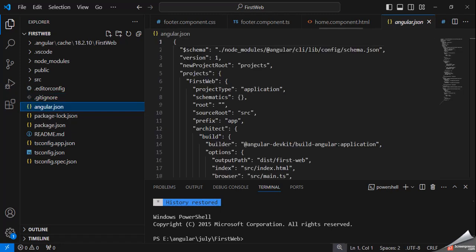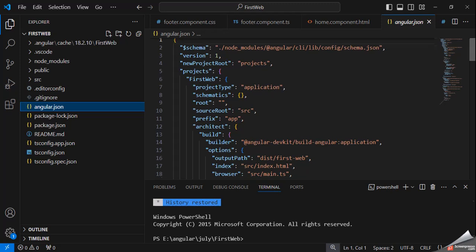And angular.json, this configures your current project. Here you can see the schema, version, new project root, projects. The project name is first web, project type, and here you can see the prefix app.